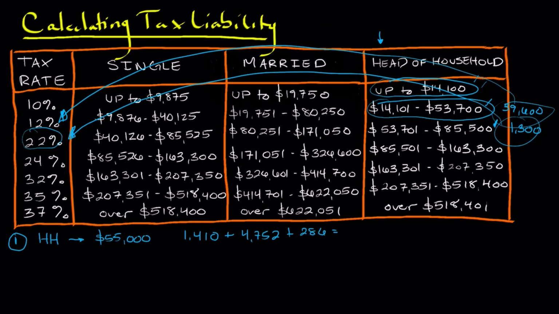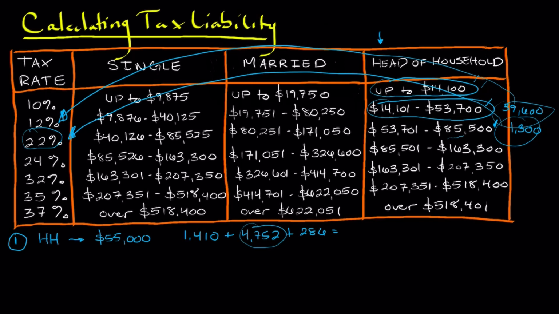So notice that clearly a majority of our tax liability comes from that center column. However, if our income was, say, closer to $85,000 here, then that would get taxed at a much higher rate, right? The jump from 12 to 22 really affects what we call our effective tax rate, which is ultimately the taxes that you pay as a percentage of your income, and I'll show you how to calculate that.